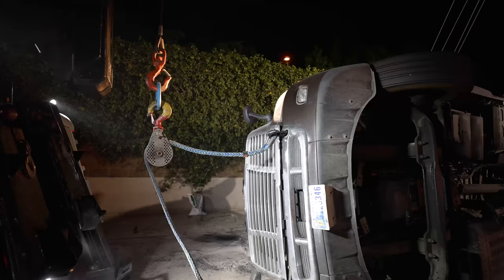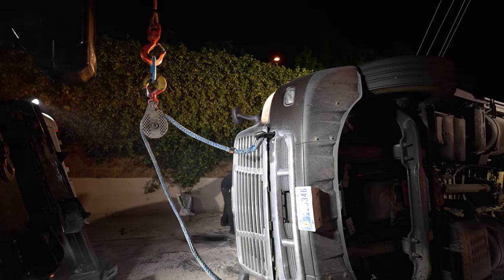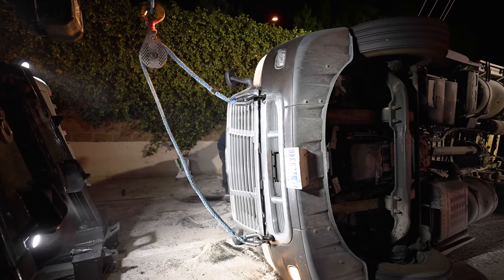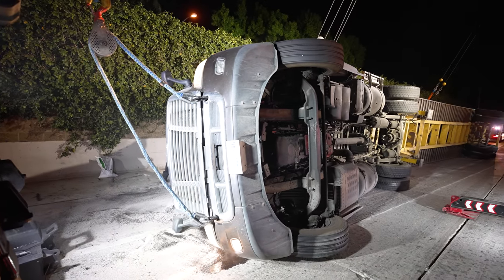I think we're ready to lift. Yep, they got it all under control. Just get some nice height. Extend out.